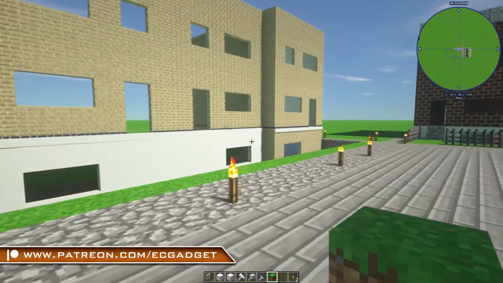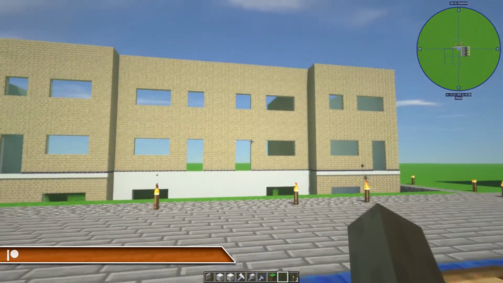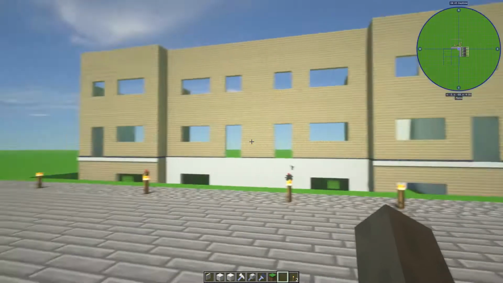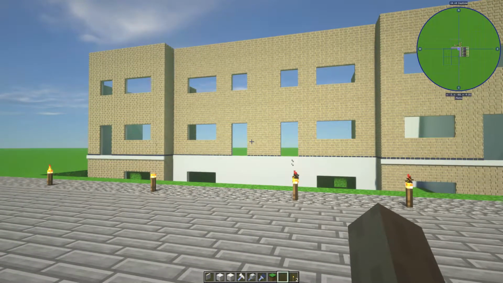So what is next on this? Let's think. Next up, I think we need to look at... Do we look at the windows or the doors? That's the next part. So of course, this is still the front of the house. Right. Let's see.